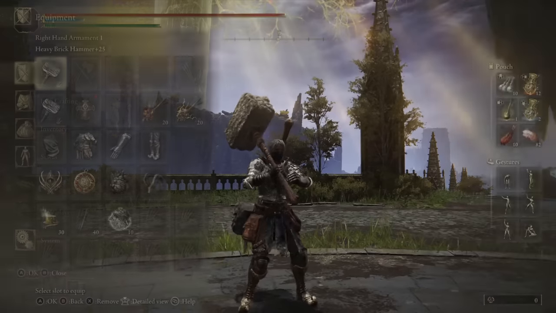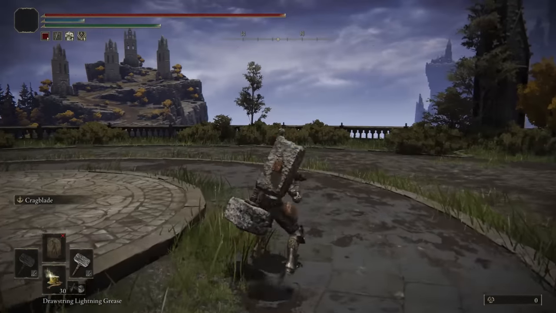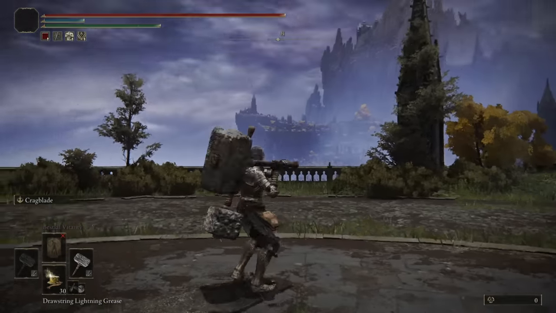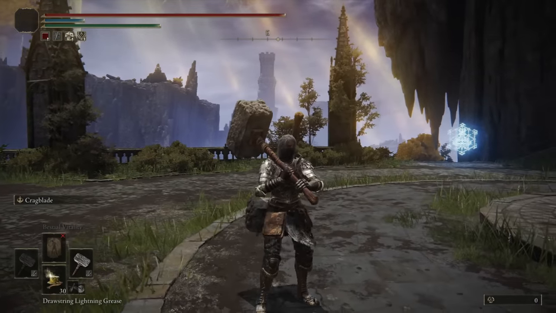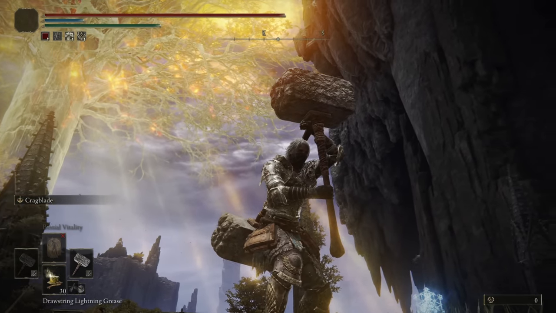Today we're going to be taking a look at the brick hammer. As the name suggests, it is indeed a hammer, a great hammer to be exact, and while its moveset isn't very interesting, I think it's the same moveset as most of the other great hammers. It doesn't really have anything unique going on in terms of moveset. It is unique in terms of beauty. It is a brick on a stick, and it doesn't get much better than this.